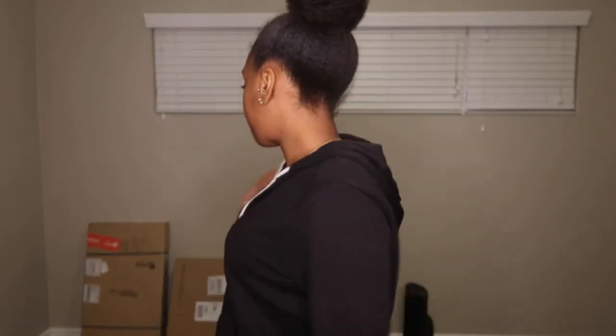So for Christmas, Devon was like, I gotta get you something better. So he got me this little desk so that I can have my little office area. He's been gone all day, and it came today. So I'm like, you know what? I got this. I can put it together. It's a whole lot of pieces, and he got it from Walmart for me. You gotta build it. He got me a desk and a chair. So let's see how this go, y'all. I feel like I can do it. How hard can it be? It came with directions, right?